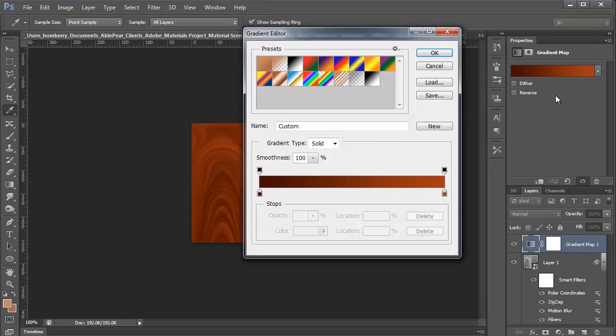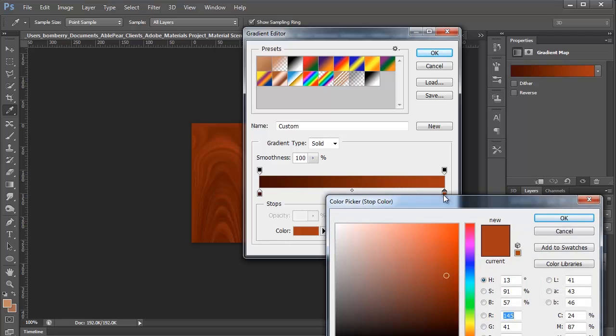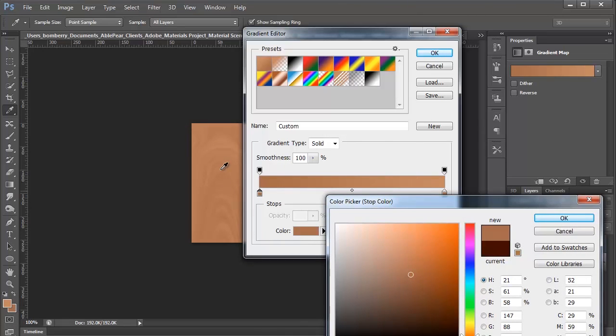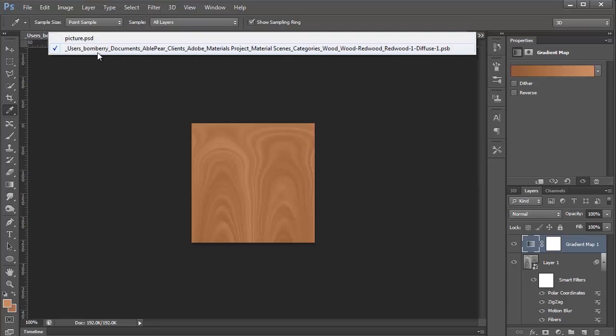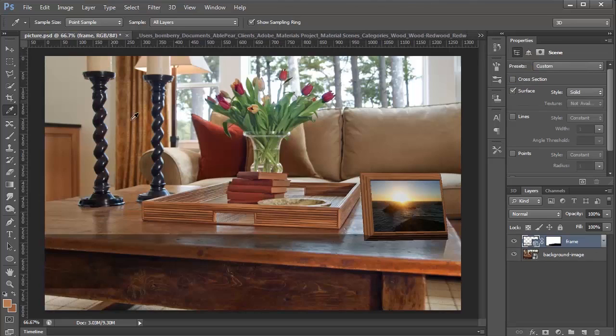So I'm going to double click on this gradient editor. I'm going to double click on the lighter reddish swatch here, and select the lightest color. Press OK. And I'll do the same for the darkest color and click on the background color here. Now I'm noticing that there's not much contrast, so maybe I want to darken it up just a little bit. See how that works. Then I'll press OK. I'm going to press Control S or Command S on the Mac to save. Then I'm going to go into my layer here, which is the picture PSD. And notice the color changed a little bit. I'm going to go ahead and render that and see how that's going to look.